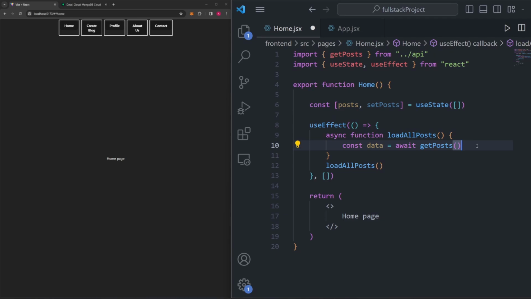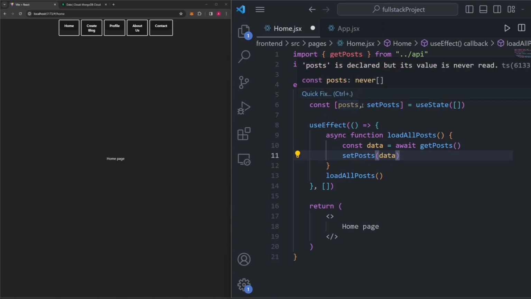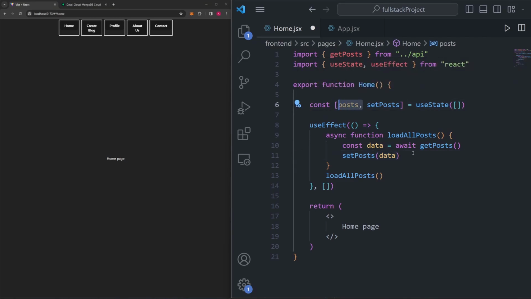Now in our useEffect inside this load all post function, right below where we're grabbing our data, we can now set this React state. All we need to do that is call setPost and then just pass in the data we just grabbed. This sets the piece of React state post equal to the posts that we just grabbed from MongoDB. All that we've effectively done in this file so far is called our API function getPost, which grabs the posts from MongoDB and returns them. And then we've stored the data in a piece of React state called post.